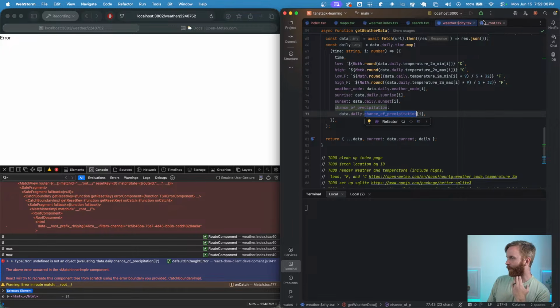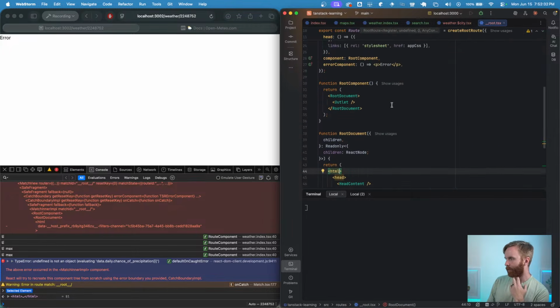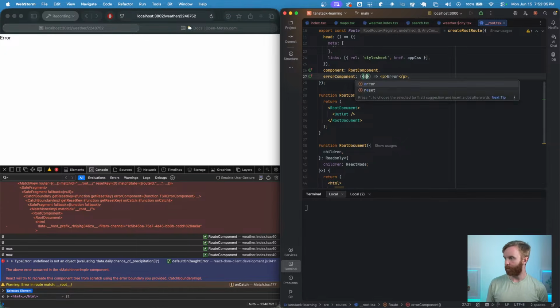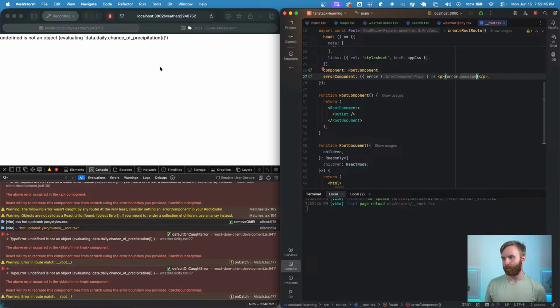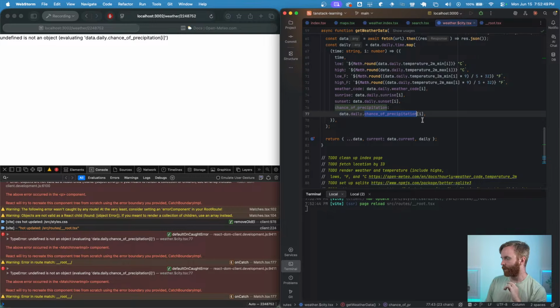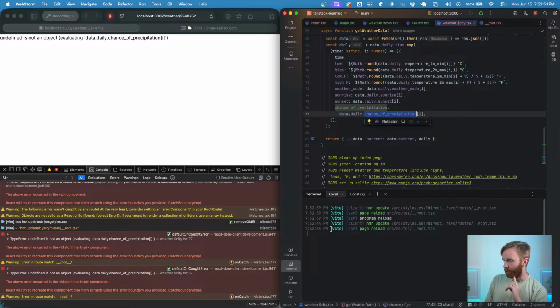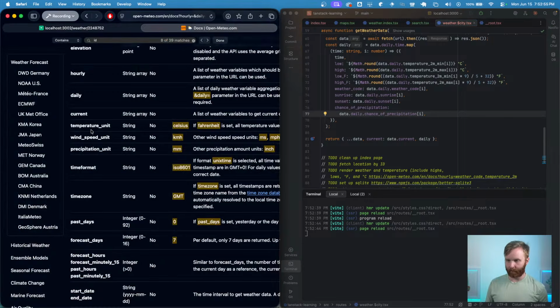I wonder if my error component can take an error. Sure can. So that's a little bit more helpful. All right, so if we go back to our weather city, this actually needs to be called something else. And that can be found in the docs.